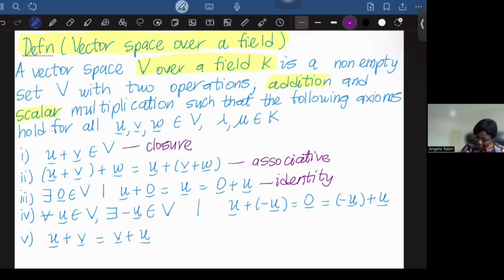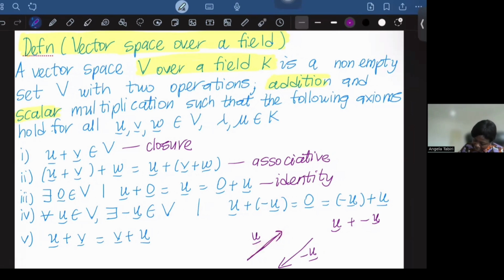So we can think of it this way. If you have your vector U this way, you move from your starting point, that will be U. Now, if you want to find U plus minus U, we said that minus U is the same vector but in the reverse direction, right? So U plus minus U means you go U in this direction, then wherever this ends, you start with your minus U. So we move our minus U here again.